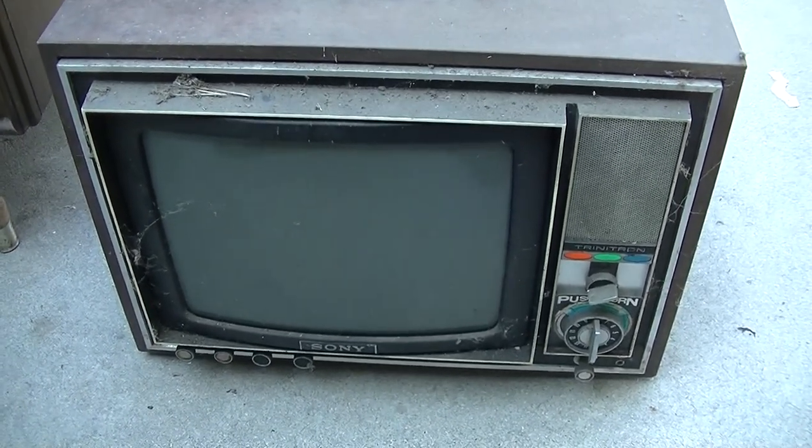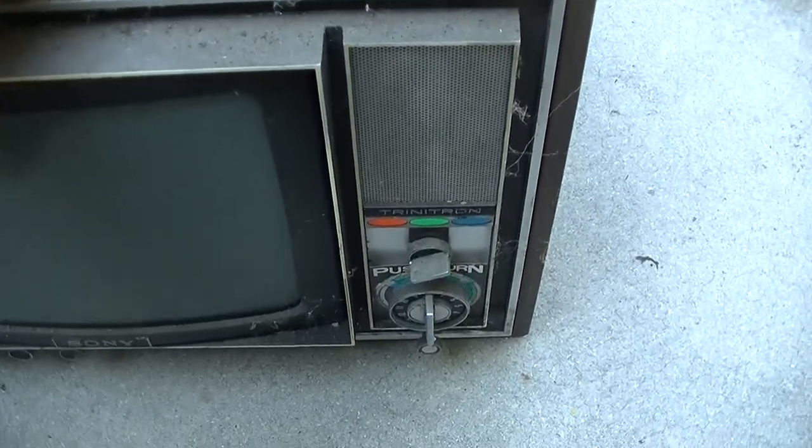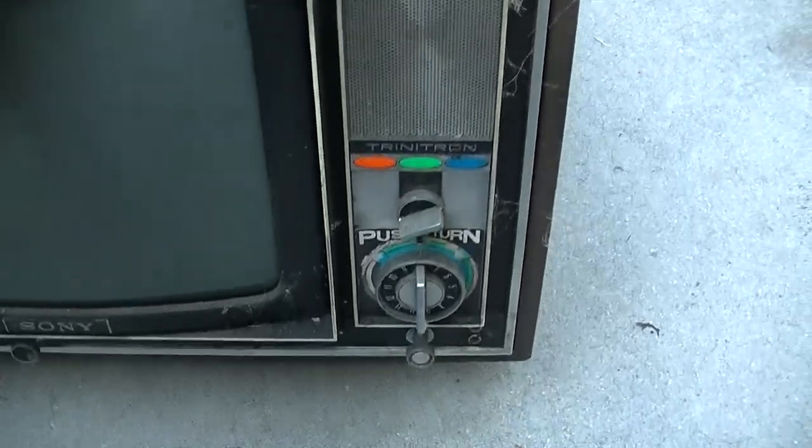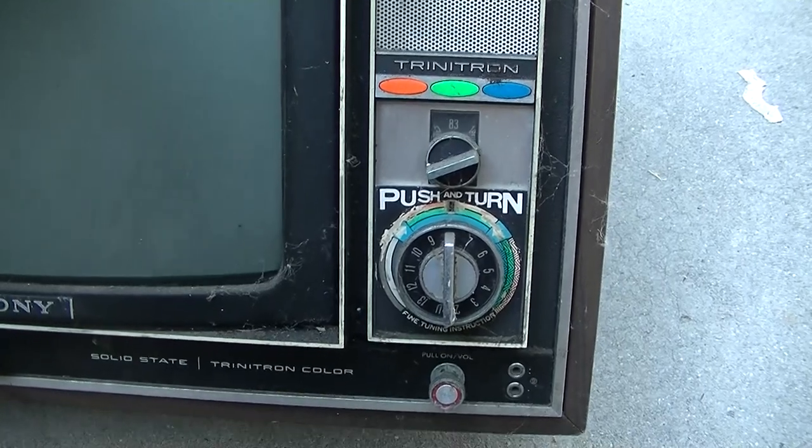The CRT, one of the thingies in the back of the CRT that emits electrons that gives you one of the colors, one of the color emitting thingies, is no longer emitting. And I think it's beyond rejuvenation because it doesn't emit hardly anything. So yeah, it's going to be missing one color. And it's filthy.